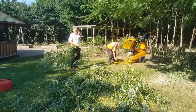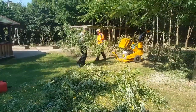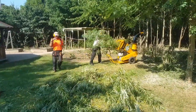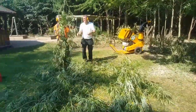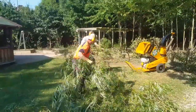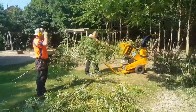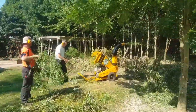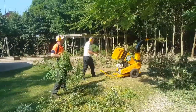Somebody is signaling that they want some payment! This is the caretaker of the school we're working for - he was so impressed with the shredder that he's snatching branches off Phil and wants to have a little go. He'll be lucky if he gets paid, because I don't even pay Phil. Phil just turns up and does it for the sheer love of it.